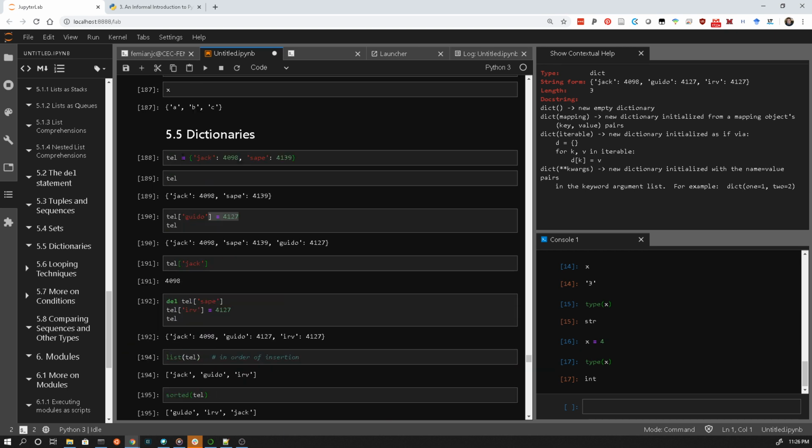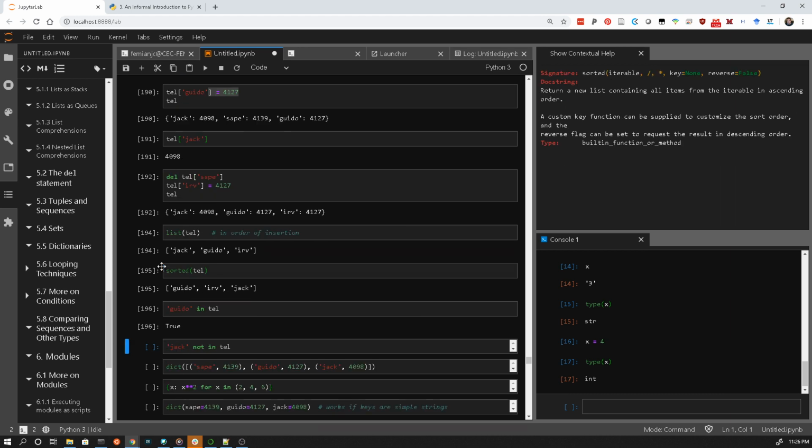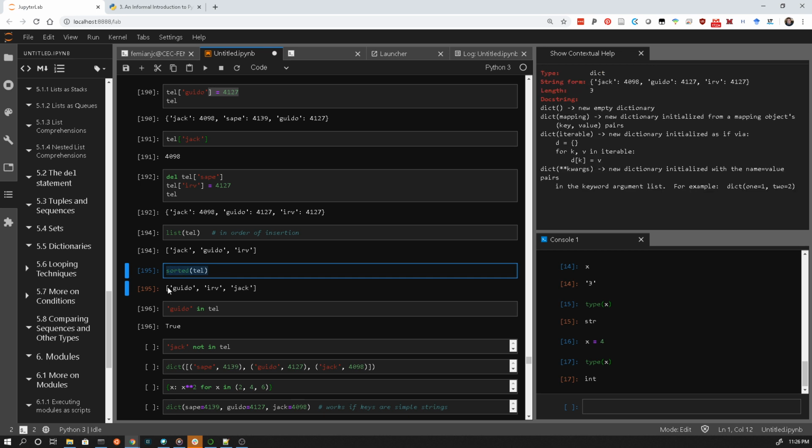We're not talking about lists right now. The sorted operator does not just work on a list. So tell is a dictionary. The sorted works on anything that is iterable, and it puts its result in a list, right? So it's the same as list tell dot sort followed by return.